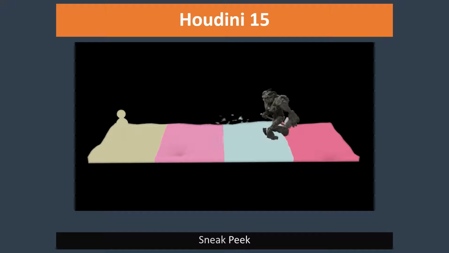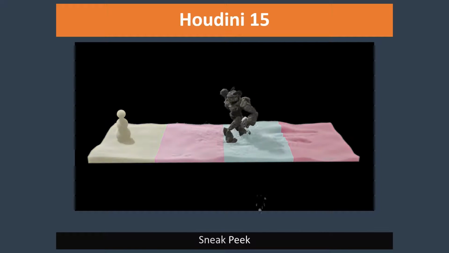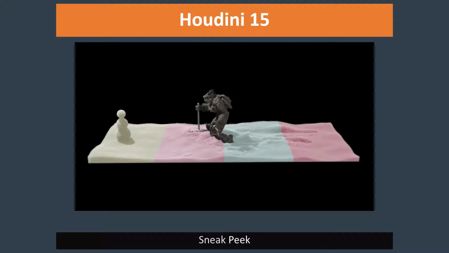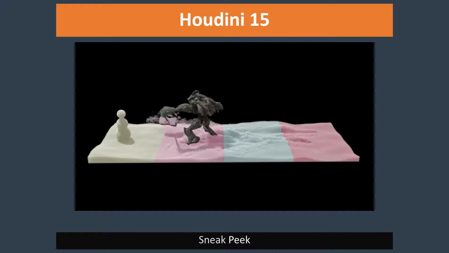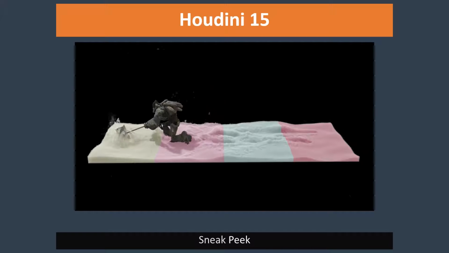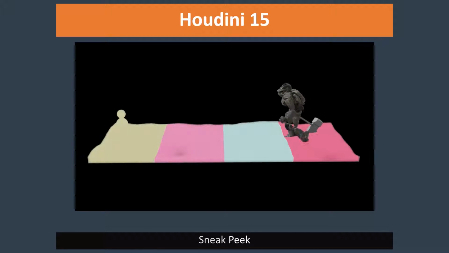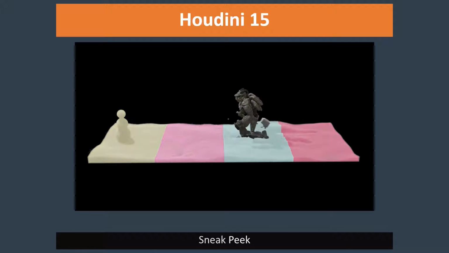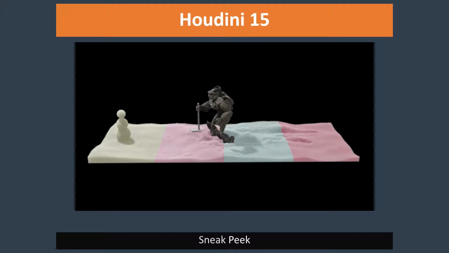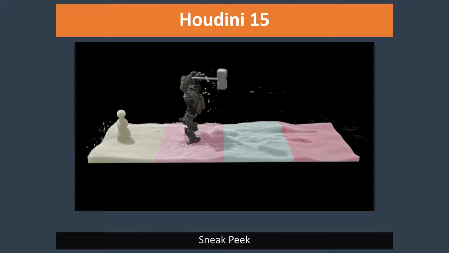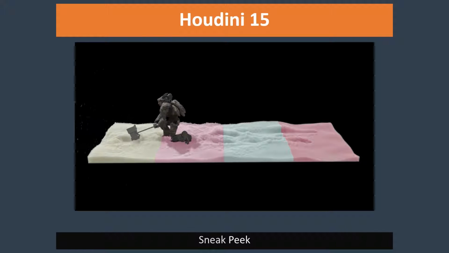So again, this whole simulation is sliced as well. So now our pyro solver, our fluid solver, and the grain solver can all be distributed seamlessly across your render farm. And it gives you this really seamless, perfect result. So again, no data is lost between it. You don't get seams. And the reason that's important for us is that giving you the technology is one thing, and it's important to be able to do that. But then we also have to make sure that the workflow is smooth, right? Because what good is it giving you all this stuff if it takes you forever to clean up the edges and all this other extra work along with it?